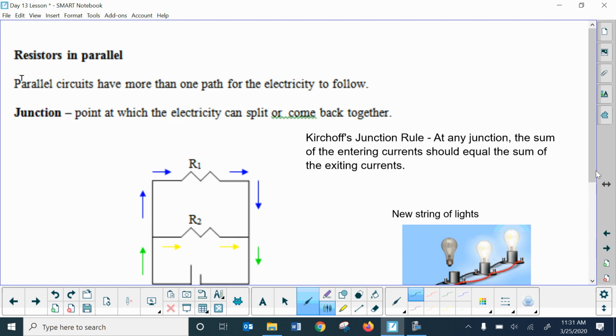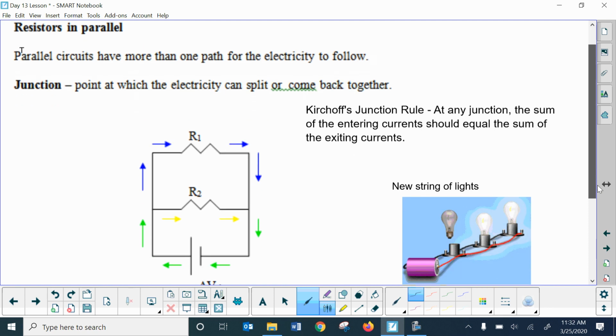And in a parallel circuit, it's different. Most of the time, your wiring in your house or wherever is in parallel. If you look at this setup, you've got your light bulbs, they're all lit up, they're all independent paths. So if I unscrew one, the other ones still work. They're not all dependent upon one another. So parallel circuits have more than one path. This is a parallel circuit diagram here.